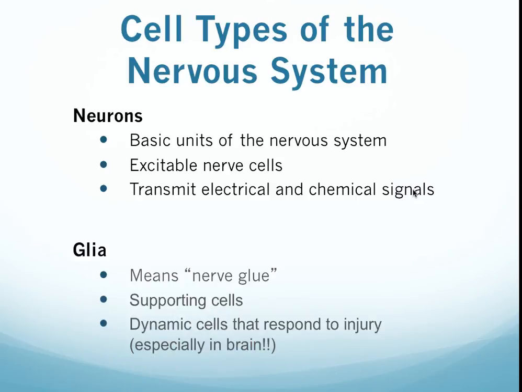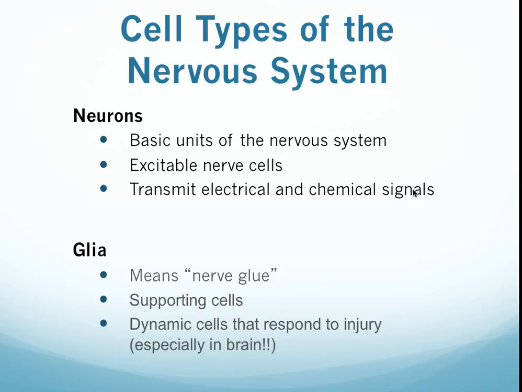The other major cell type is called glia. Now, glia, super interesting, super cool cells. Quite literally, nerve glue. And they are named as such because glia are actually everywhere throughout the brain, particularly. They vastly outnumber the neurons. A lot of people don't know that. We hear a lot about the neuron, but the glia are actually very important.